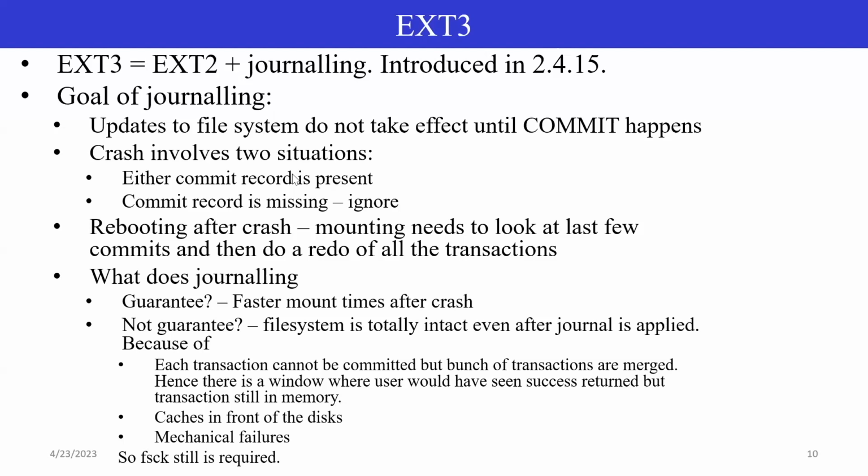If you are going to commit every transaction to the journal, it becomes very slow. Like I said, every file system operation could be a bunch of 10 to 15 metadata operations, right? So even if one operation gets returned, you cannot keep on setting a commit, because the user does not even know what metadata has been written. So you need to commit only after the entire operation is done. But even this is very, very slow, because writes to the same file or the same directory could be happening at the same time.